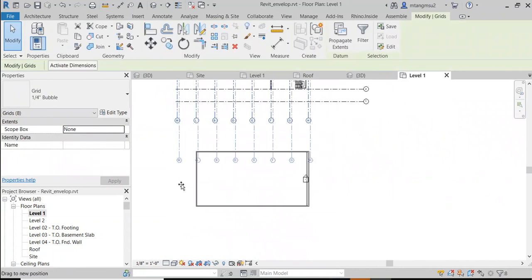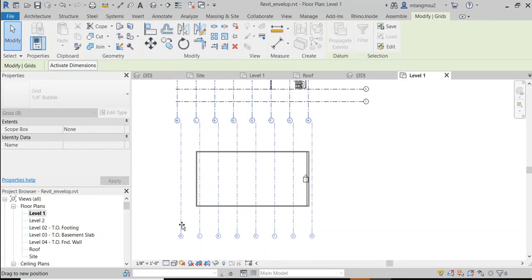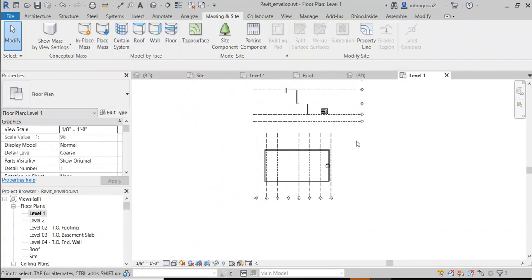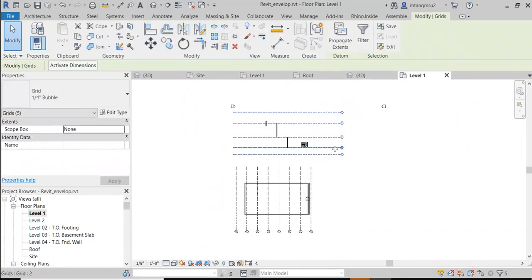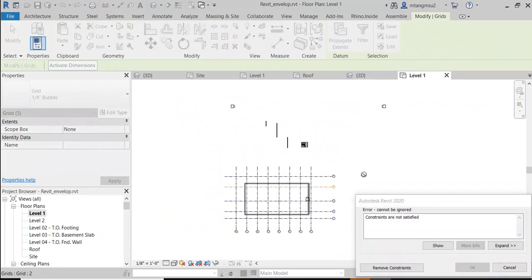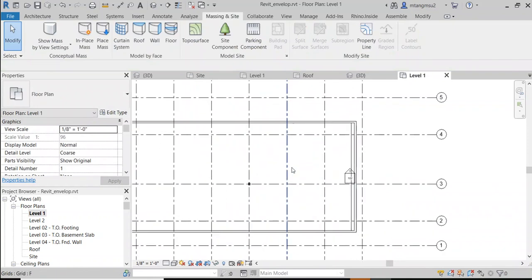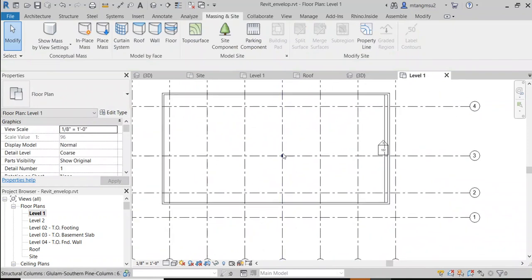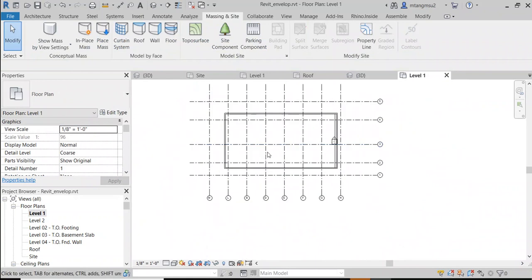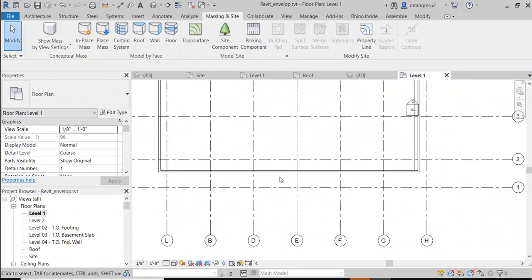So let me just temporarily extend my grid right here. Just for the sake of time, I will just drag my grid here. Right. I will remove the constraints. All right, so this is my grid system, which is about 15 by 15, maybe 15 by 20 in this case, right?